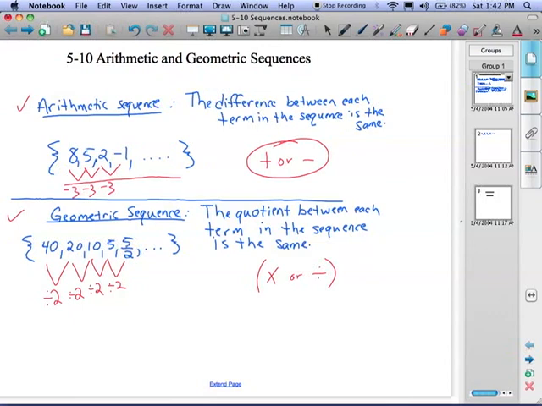You need to decide if something is an arithmetic sequence or a geometric sequence. You need to have this work underneath to help you decide. Sometimes you'll start with both subtraction and division. Sometimes you'll start with addition and multiplication. But you'll have to check both cases until you're absolutely sure it is one of them or it is not one of them.